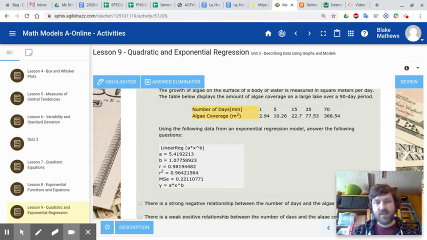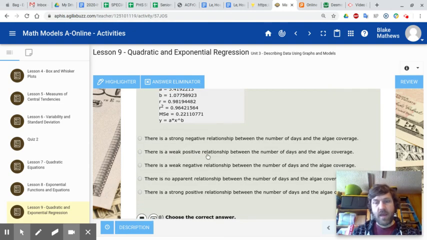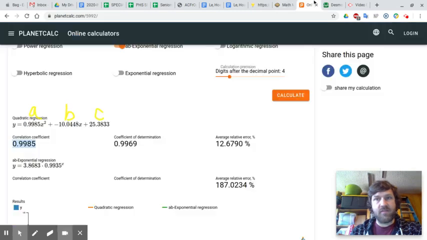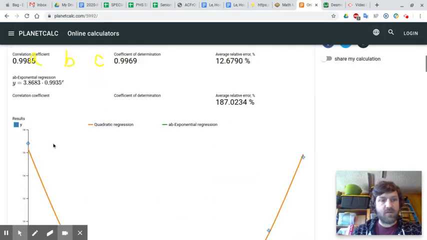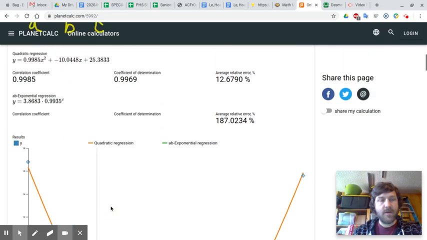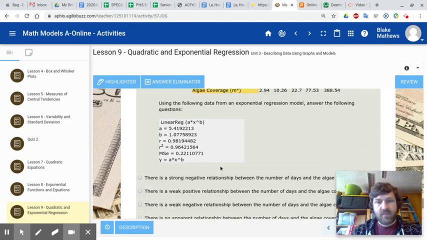So let me say one thing about R and R squared. R and R squared are basically a way of saying how good is this? Is it a really good model? Does it fit? And so this is good. Almost 1. Rounded up, it's 1. This is almost a perfect match. So that's the first thing you need to know.